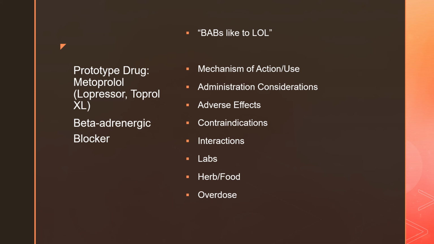Lab tests that you want to look at specifically for Lopressor are uric acid, lipids, potassium, bilirubin, creatinine, and BUN always. There are no herbal or food interactions, and treatment for overdose could be given a medication called atropine, and this is going to reverse the bradycardia or the slow heart rate that's caused by the overdose of Lopressor. You can also, hypotension can be reversed by vasopressors, and I'll just throw a vasopressor out for you now so you can plant that seed, and one of those is called Dobutamine.